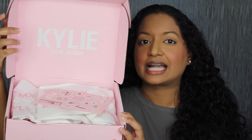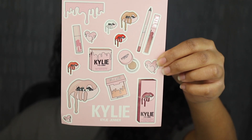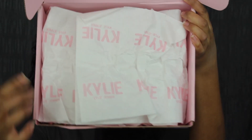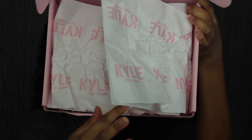I'm not a huge fan of this formula, but I received so many DMs asking me to swatch these. Here's the box that the lipsticks came in and here's what the inside looks like. Inside of the box it says Kylie and then below it says Kylie Jenner. It came with a sticker sheet. This is the first time I've ever received free stickers from Kylie Cosmetics. Here's what the inside of the box looks like — it says Kylie on it with this tissue paper. They've never done this before in the past.